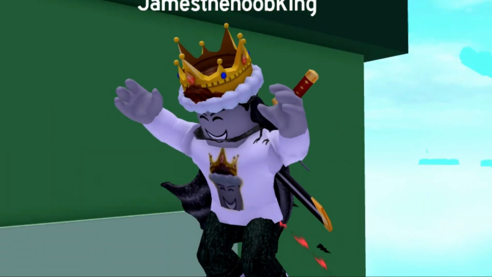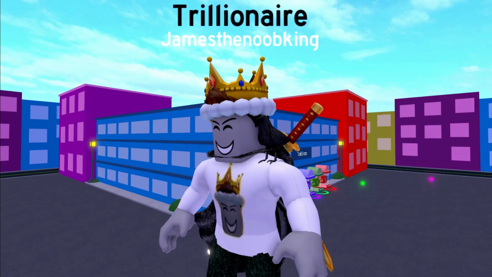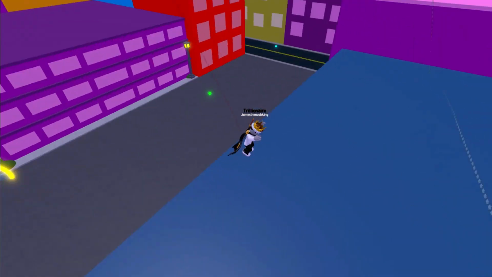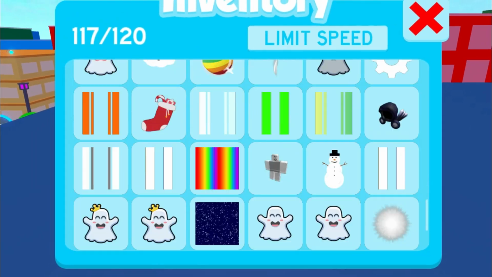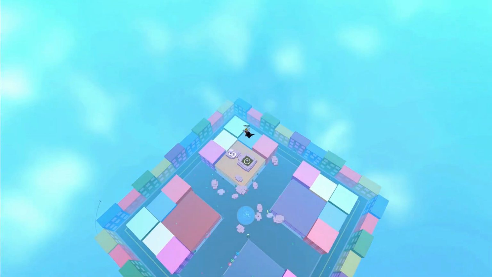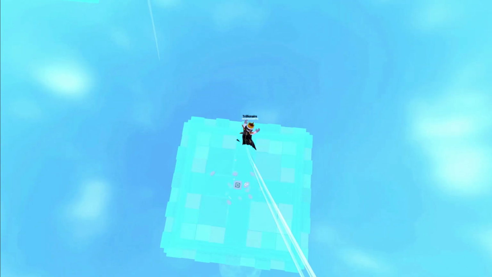Now, it's time to go check out the easiest crate to find the Melted Way Trail. That is going to be in the starter area. Okay, so what we're going to do is use the easiest trail to get up here, which is the Cloud Unstable. We're going to get to the very top cloud where the crate is up here.